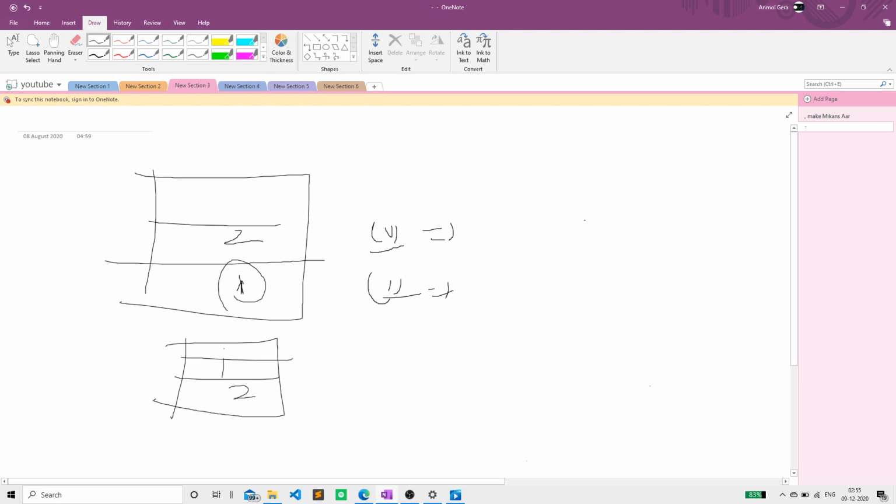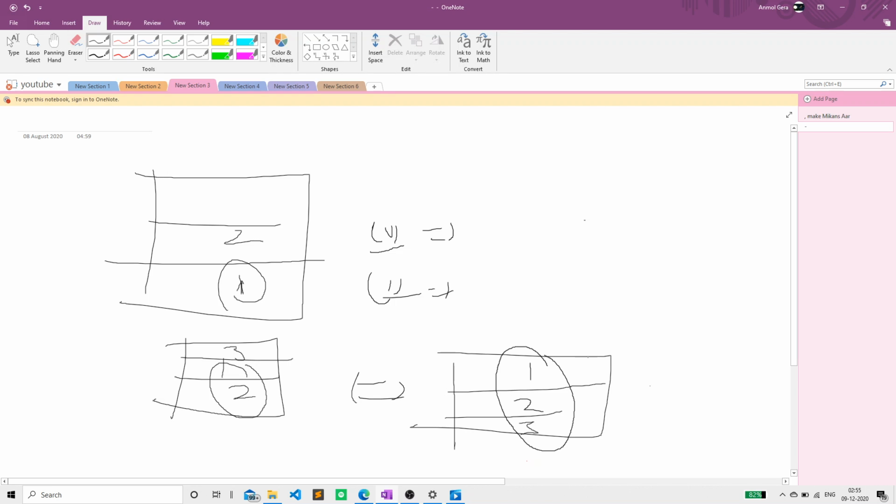Now let's suppose we are inserting 3. Now we have two elements, so n minus 1 elements will be popped out and put back. This would be 3, this would be 2 and this would be 1. Now if you pop an element, it will simply be 3 2 1, just as we wanted it to be.